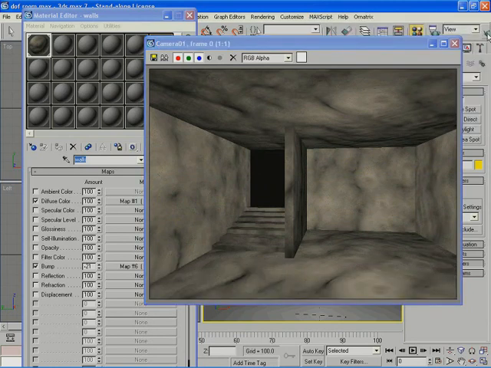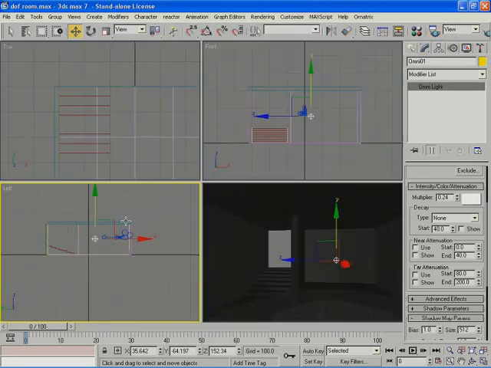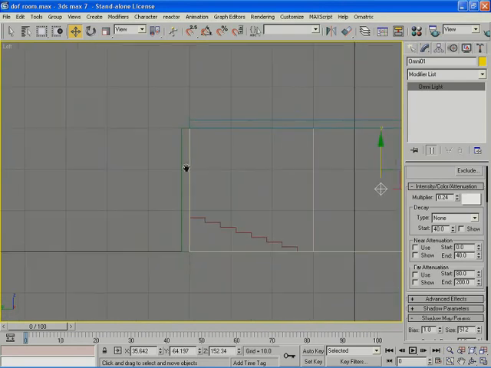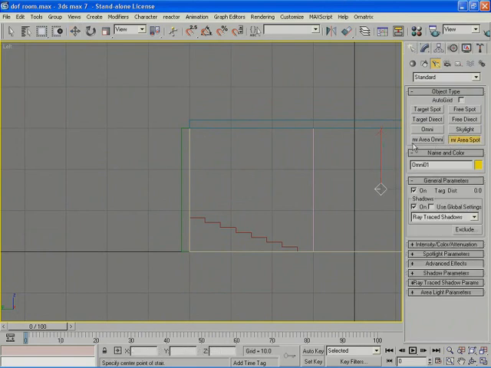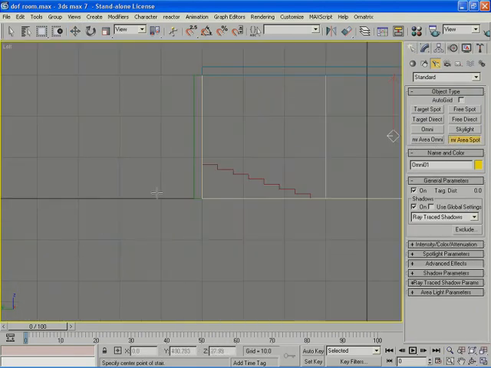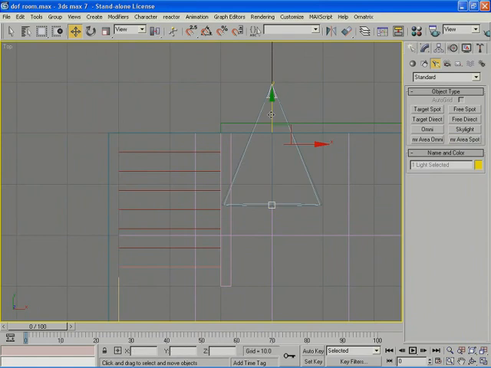I switch to mental ray, and what I'm going to do now is go to the opening and I'm going to go to lights, and here I'm going to use mental ray area spot, and I'll create that here, which is at the door. Now an area light is a light that emits light from a surface rather than from a point, because in reality no light ever comes out of a point. So you always need to have an area light. It can be spherical, it can be rectangular, it can be in the form of a disk. But the important thing is that it needs to be in the form of a surface. In this case, it needs to be rectangular because the opening is rectangular.